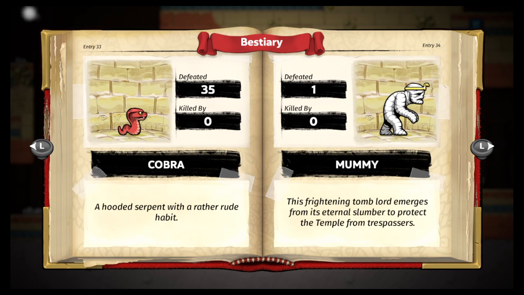This frightening tomb lord emerges from its eternal slumber to protect the temple from trespassers.